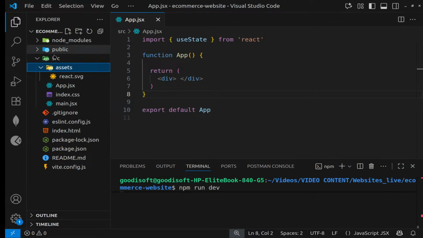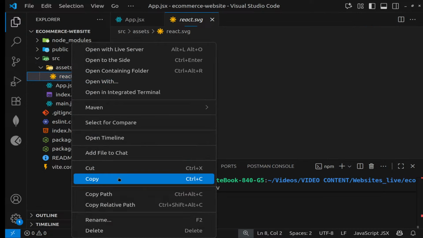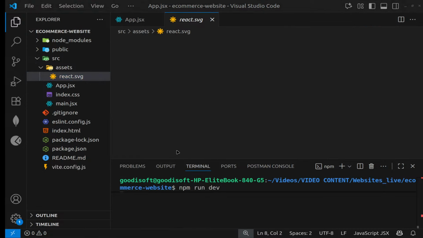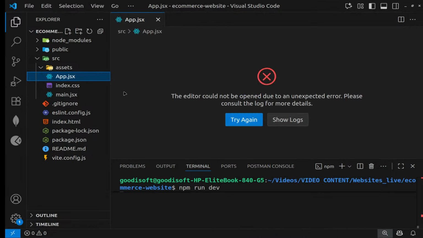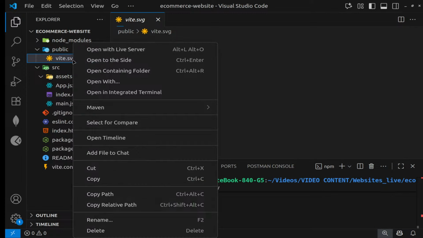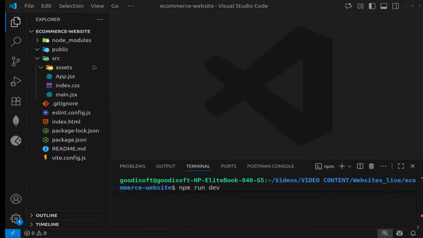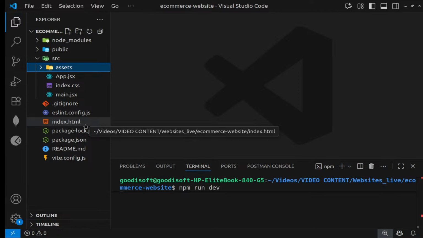ready. So if you go into the asset folder too, you're going to see that React.svg, right? I don't need it. So I can basically delete it as well. So I delete it. All right. So it throws me an error that the file cannot open. The same way here, I want to delete it as well. For the files, they are local as well. All right. So now there's nothing here and there's nothing here. So guys, we are all good to start. Okay. All right. So now what do we have to do now?